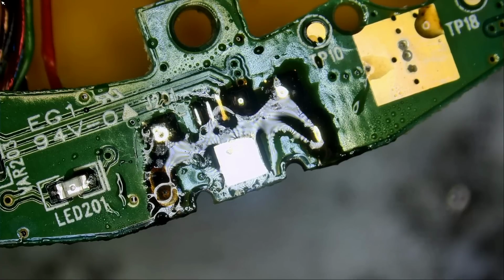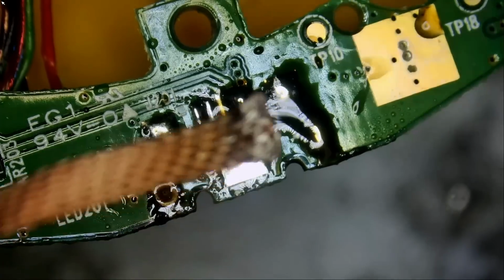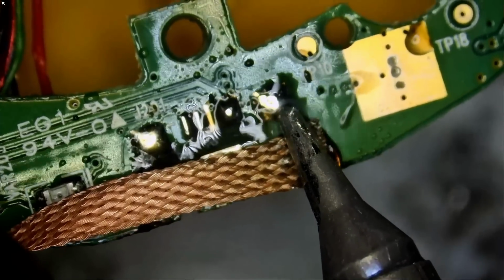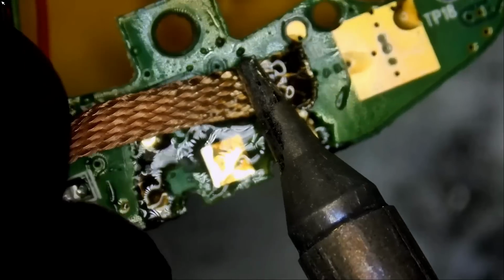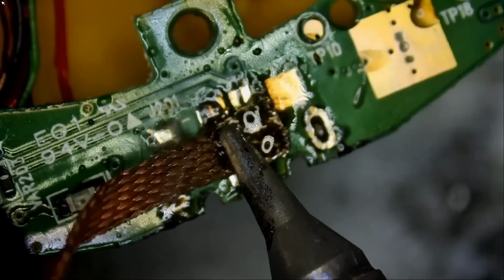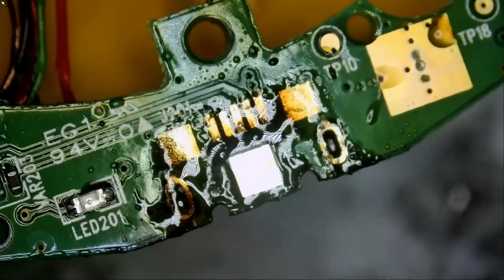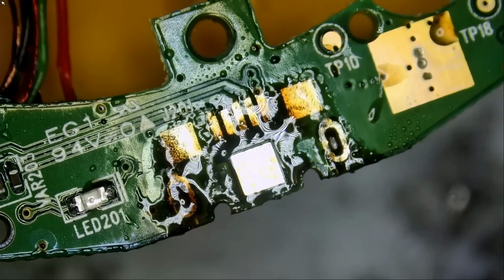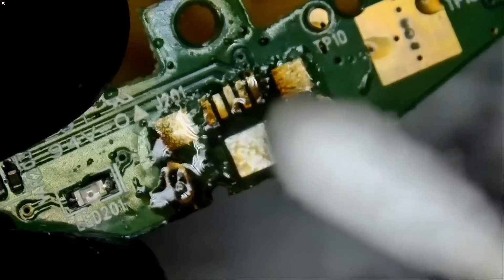I keep getting the question, what is low melt solder? That's what it does. We are working on a wobbly board and no issues. Grab the board.